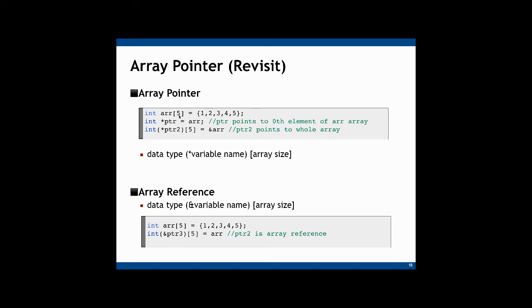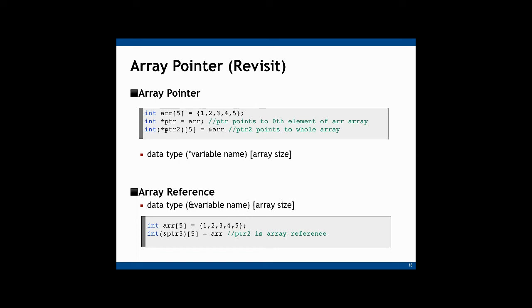Here we have an array variable which can hold 5 int values, and we are assigning the array variable to this pointer variable. If you do this, this pointer points to the zeroth element of this array. So this pointer points to this address. But this is an array pointer.